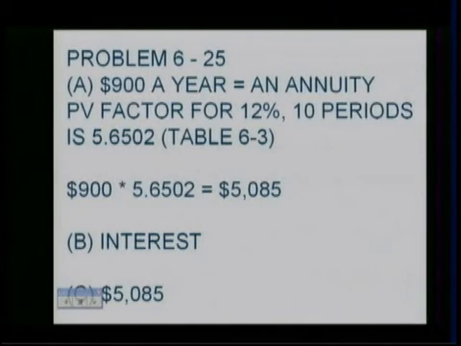And in part C it says, what's the appropriate amount of cost to be recorded on their balance sheet at the time the lease is signed? Well, the cost that you're actually going to have is the $5,085, because remember, the difference between the $9,000 they're paying and what the equipment is worth is all interest. So you don't want the interest recorded on your books ahead of time. So what you do is you record the actual equipment at $5,085.